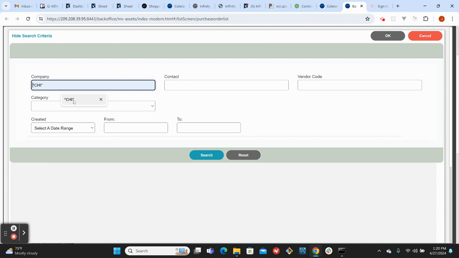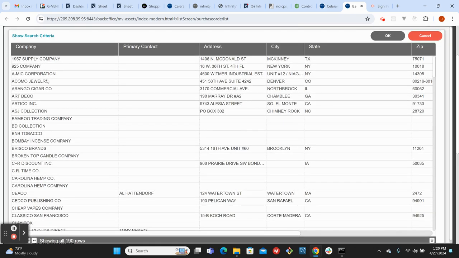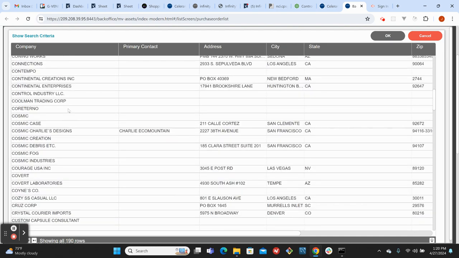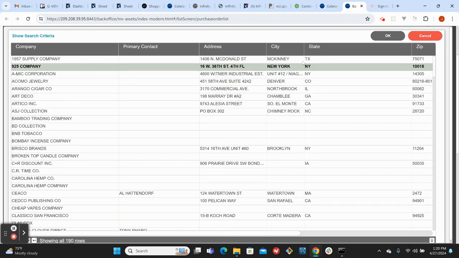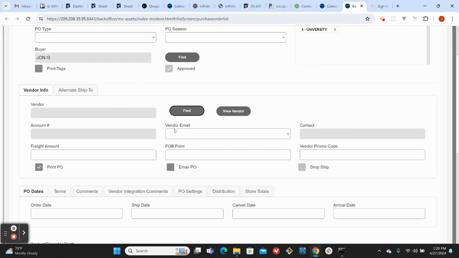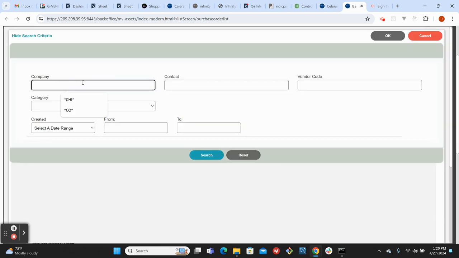You can use the same method here with the stars. If you don't know the exact name of the vendor, you can do star, CO, star. I know somewhere in the word it has CO in it. Hit search, and this will bring you every vendor that has CO in it. Pretty long list, but you can narrow it down if you know a little more of what's in the word.